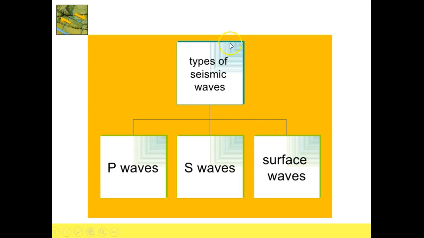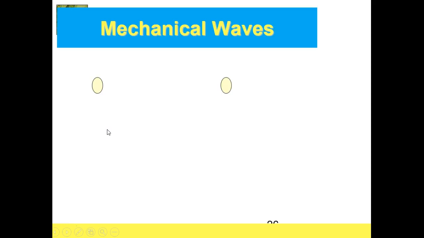Alright, this is going to go over on the left side of your notebook. On the left side, I want you to title it Types of Seismic Waves. You can take up the entire room if you would like. P waves, S waves, and surface waves. We've talked about these last semester when we were talking about the interior of the Earth, but we're going to review them real quick. Underneath each one, you're simply going to record facts about them.